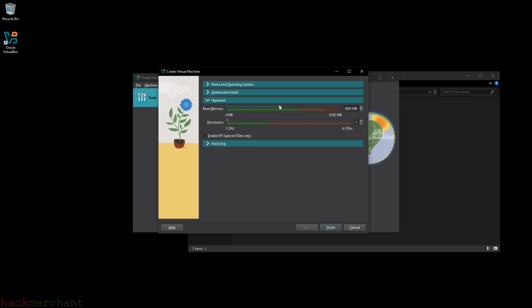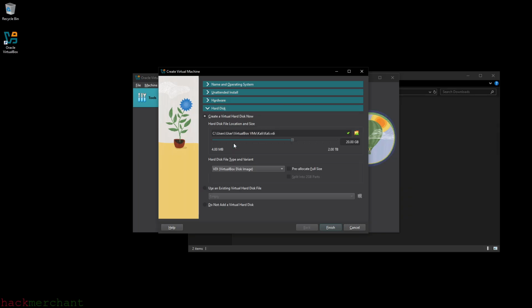I'm giving this virtual machine 4 GB of RAM and 1 processor, which works well for my old laptop here. But you don't need to copy what I'm doing. If your computer has 16 GB or more RAM and more processors, feel free to assign more to your virtual machine. Just remember to balance it with what you need for your main system, especially if you plan to use the host OS at the same time, or if you want to have multiple virtual machines running at once.